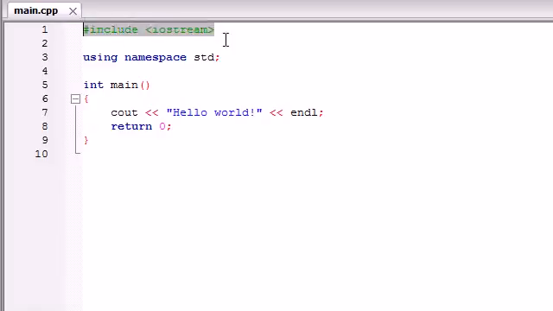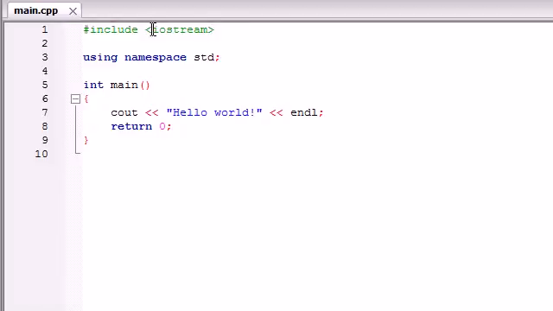This include IOStream line right here is technically called a preprocessor directive. So if you're watching these tutorials because maybe you're in a C++ class and your teacher's kind of confusing you, answer on the test, this is a preprocessor directive. What that means in everyday terms is it pretty much says, all right, we're going to be including a file in this program that we're going to be using later on.